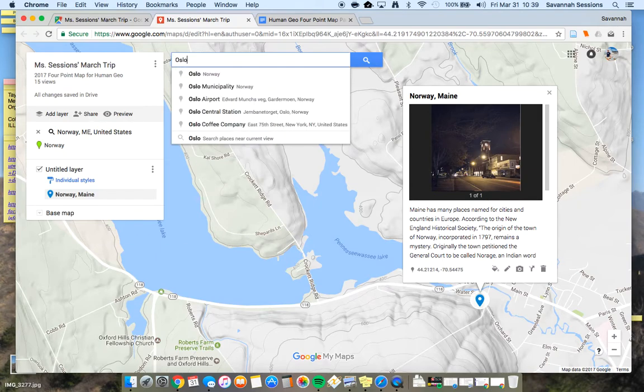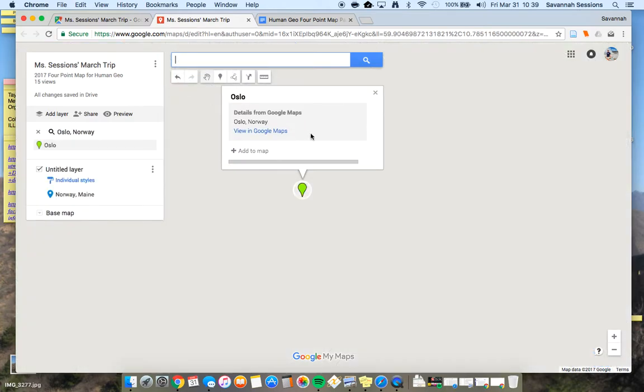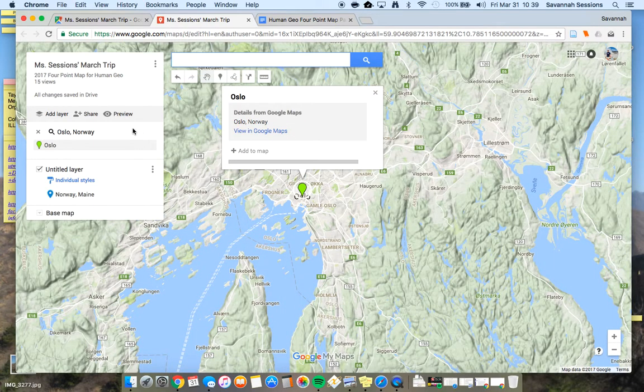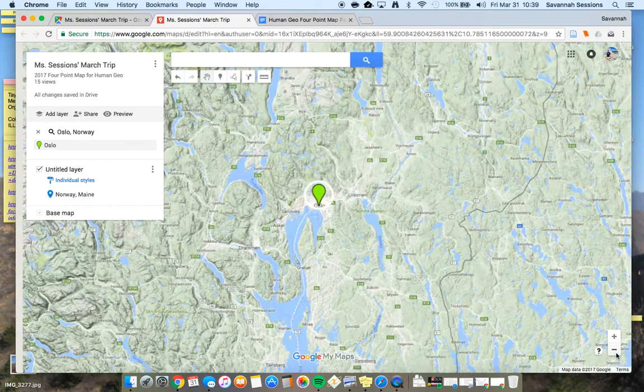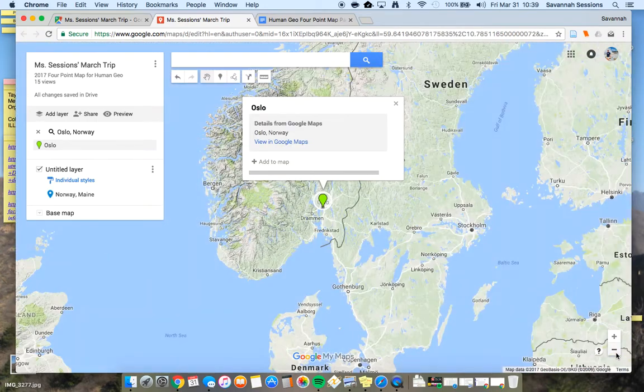It will be exciting when you have points all over the map. You can choose to, like I did, a starting location, and then I'm going to add some points over in Norway where I visited. So it'll be fun to look at the map and see all the places that you guys went.